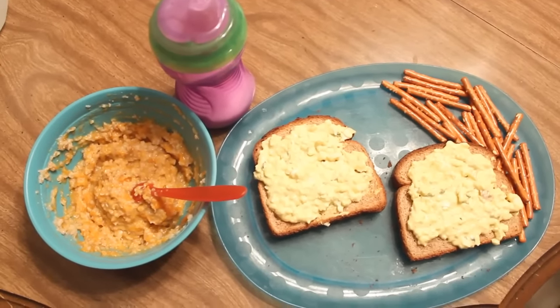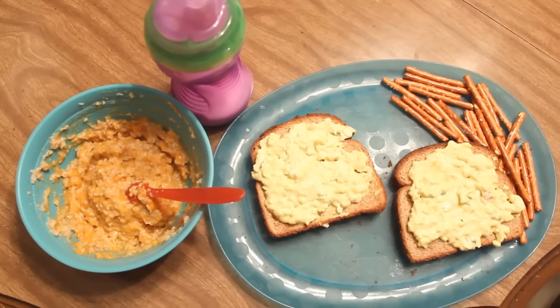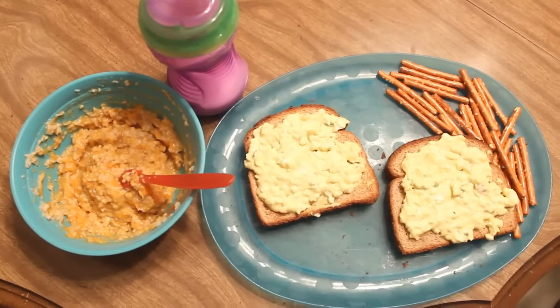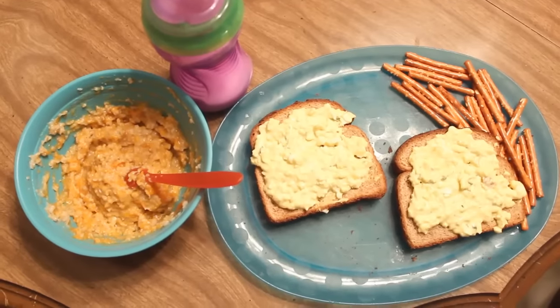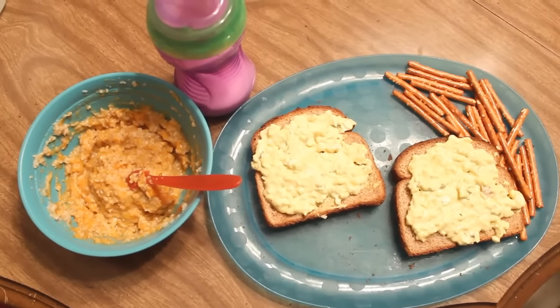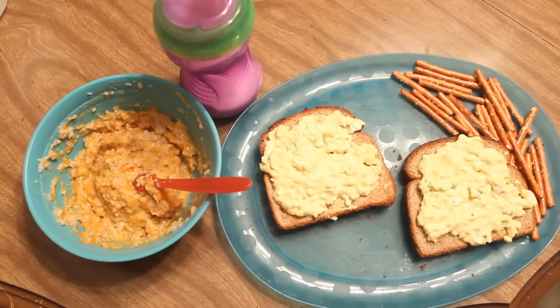Peyton drinks three ounces of milk with every single meal. On the right is my lunch, which is two open-faced egg salad sandwiches using just one boiled egg. I keep boiled eggs in the refrigerator most of the time just to make that easy. You can add lettuce, tomato, cheese, whatever you want — I just tend to keep them plain. And then I have some pretzels and we'll probably share either some strawberries or a fruit cup.